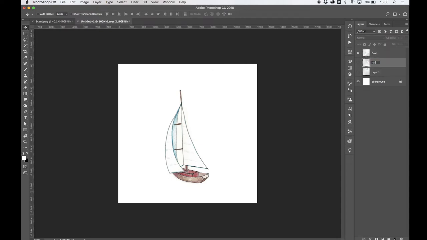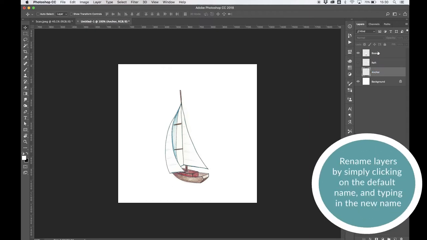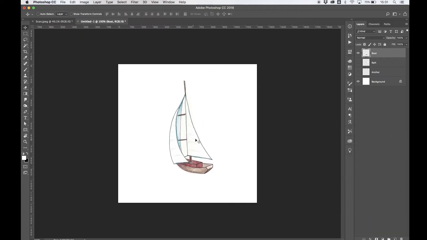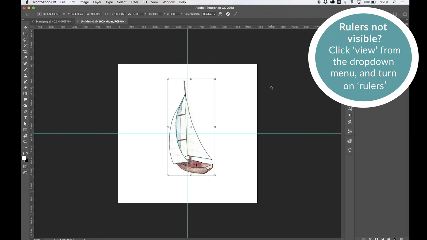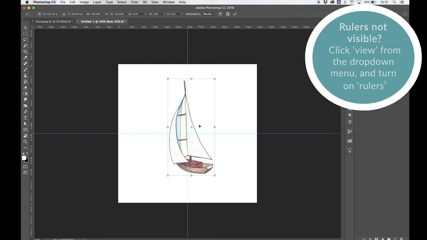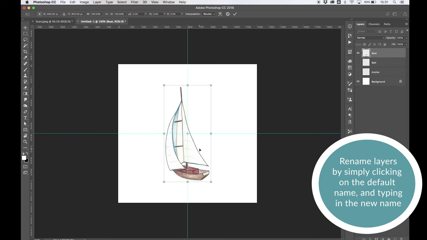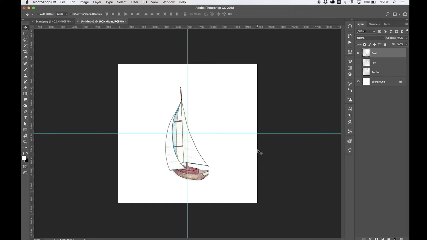And I don't need my raft or my anchor right now, so I'm gonna hide those and just rename these layers so I know what's what. And now I want to make my boat be in the center of the canvas. So we're going to go up to our rulers and drag one down to 600 and drag one over to 600. And we're going to Command T again. And this is just a really easy way to see if something's roughly centered. You're just going to line up your horizontal nodes and your vertical nodes so that they're matching there, and that's going to be centered.